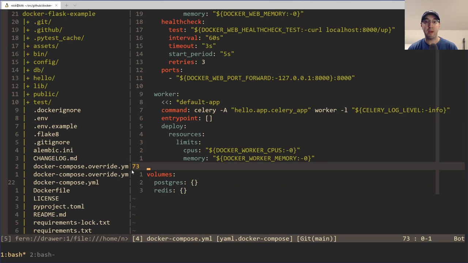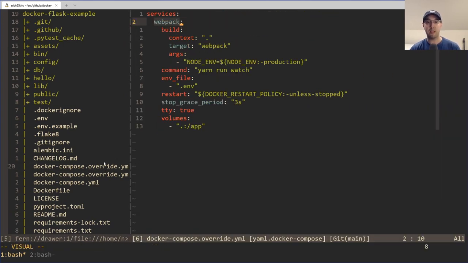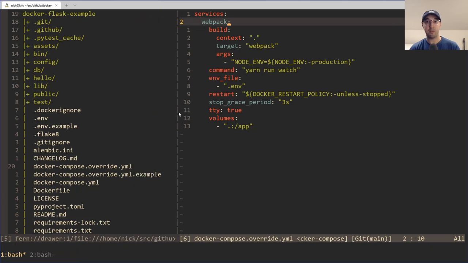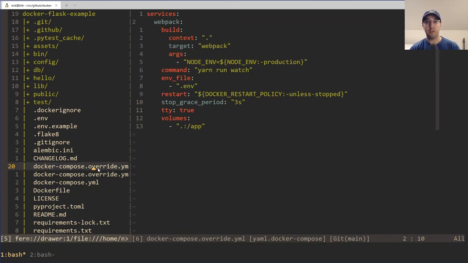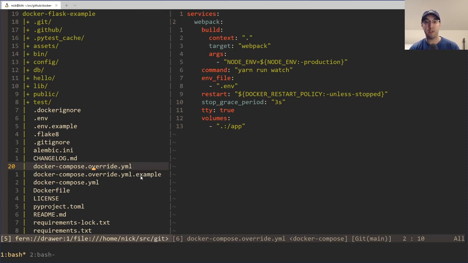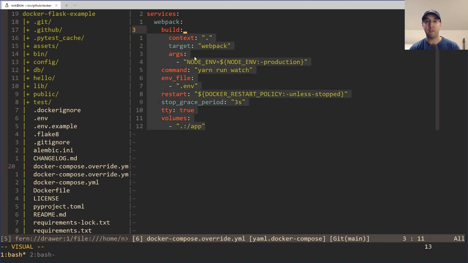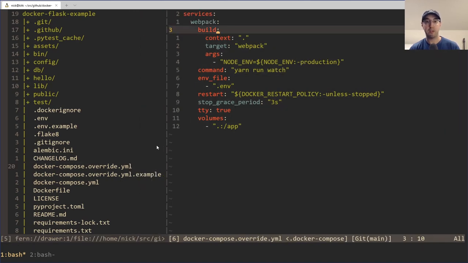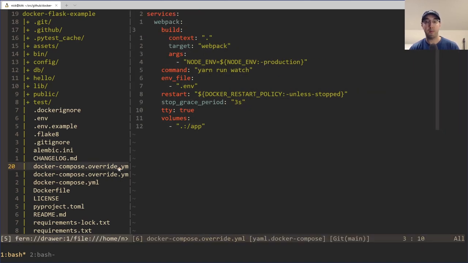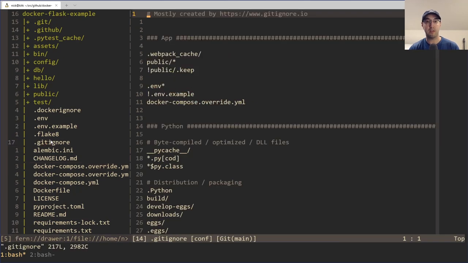And what this override pattern allows you to do is define something like what we see here, where Webpack is in the override file. But then in production, this override file wouldn't make its way onto the system. Let's just say that you're deploying to a VPS and you're running Docker Compose up there. This also falls into why we have the example file as well, because in development, it's going to combine this compose file and the override file. Everything is going to run and it's going to be amazing. But I actually do have this override file, the YAML one, gitignored in here. So if I go to the gitignore file, then we can see this override file is ignored.